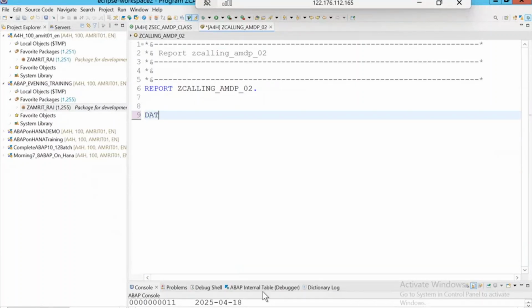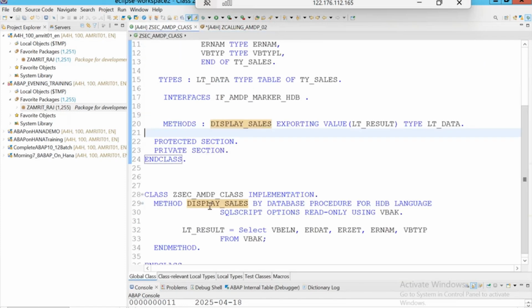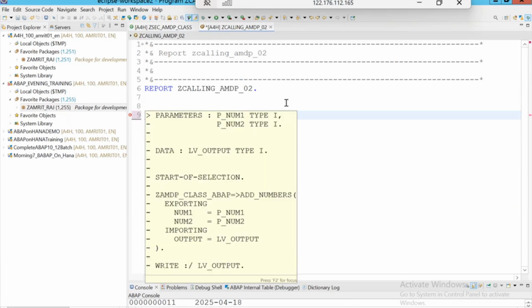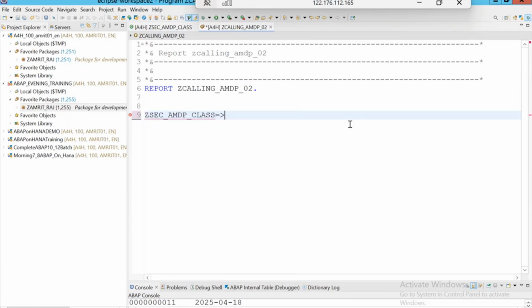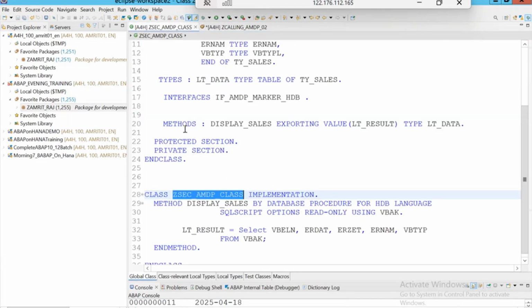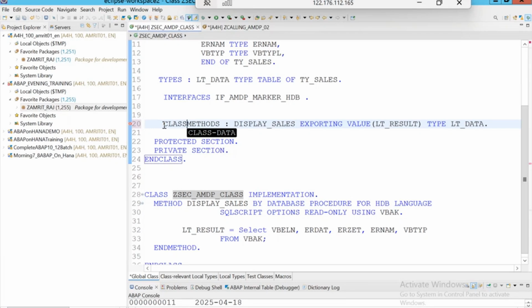I will have here class name, method name: Z second AMDP class. Oh, it should be a static method. Class methods. Activate it.